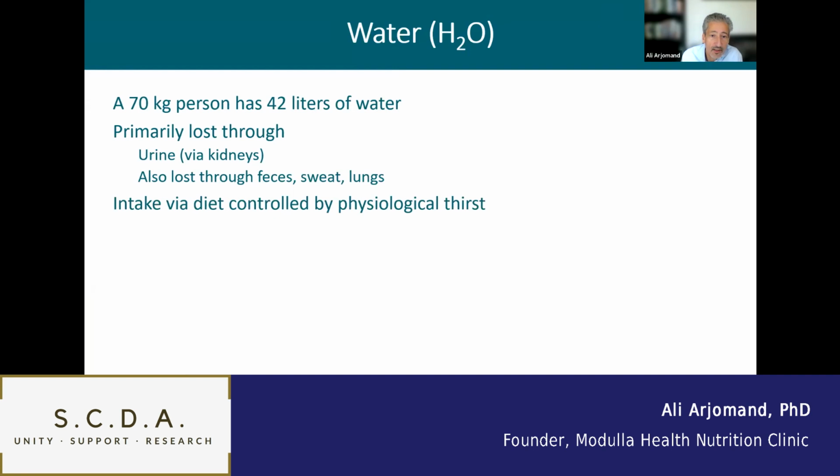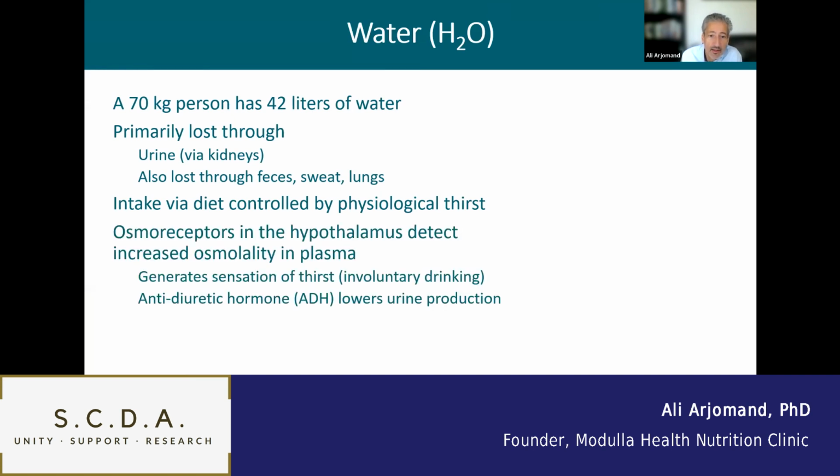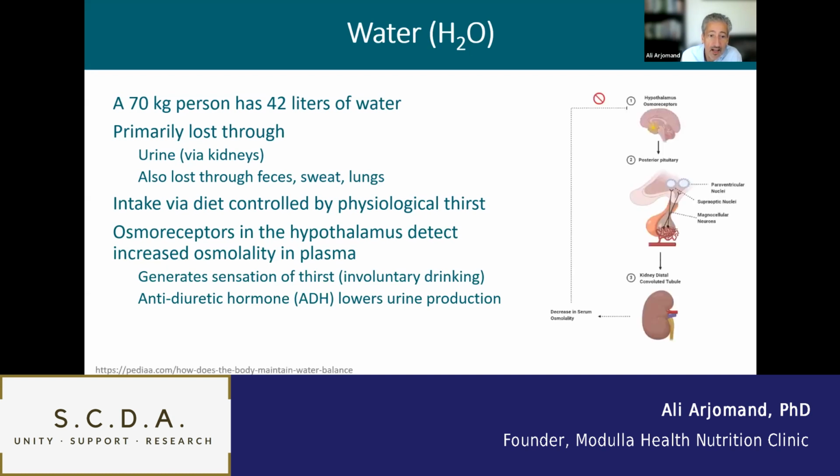So naturally, we need to replace it. And there's an indirect control system that monitors water through these osmoreceptors that, again, talk to the brain and tell the brain that we're getting a little bit low on water. It generates a sensation of thirst. This is involuntary. It drives you to go drink like an animal, right? It's the animal part of your brain. It also produces a hormone that tells the kidneys to preserve the water it has. Like, let's not lose more urine if we can hold on to it. So there's a very tightly controlled process for monitoring and managing water loss so that you stay within a normal range.